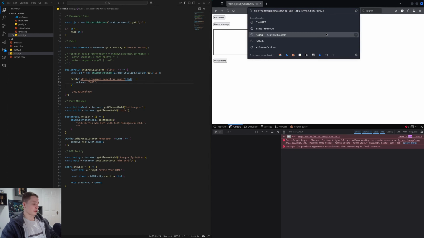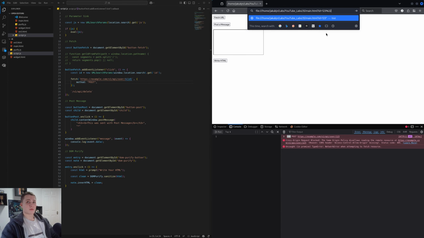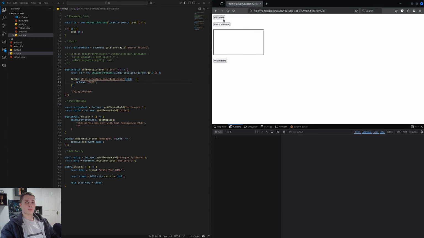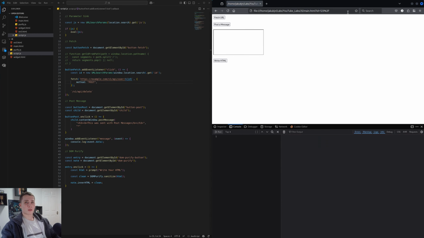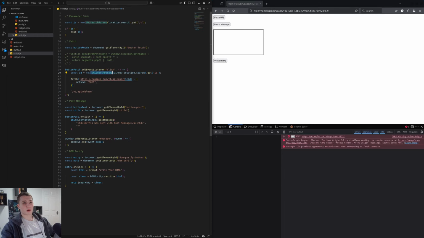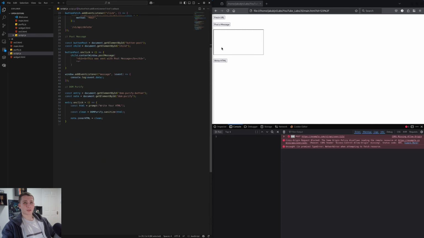If I put down, say, this thing, %22 URL encoded, and go here and say fetch URL, you can see it's been URL decoded for us automatically, so it's making the request there. And the same thing goes for these slashes. They will be URL decoded and treated as actual slashes, because the URLSearchParams function and window.location.search will decode stuff for us automatically, which is cool.